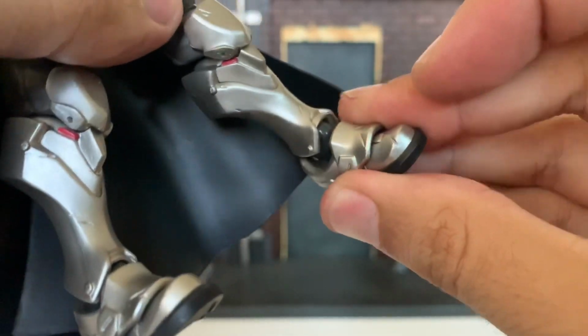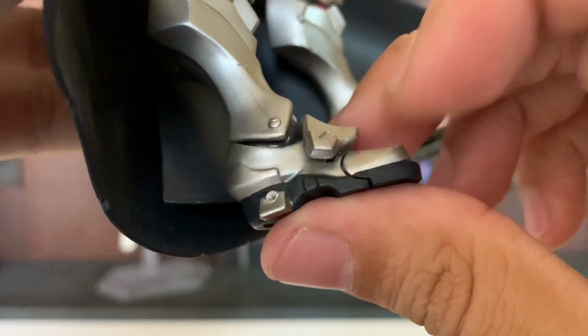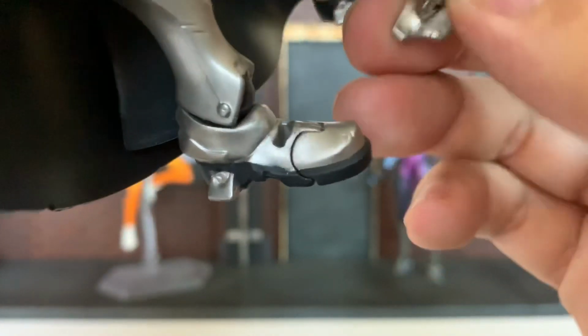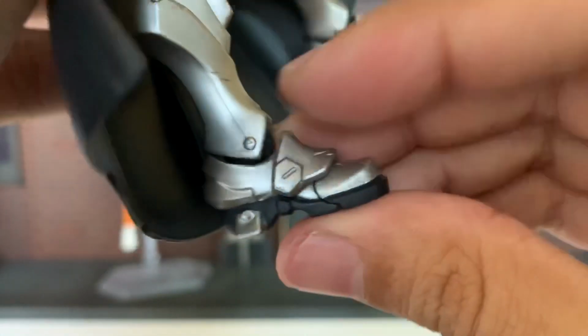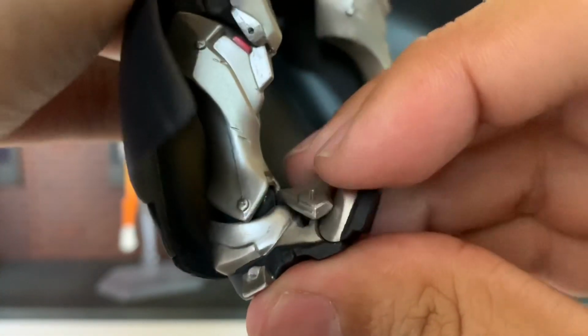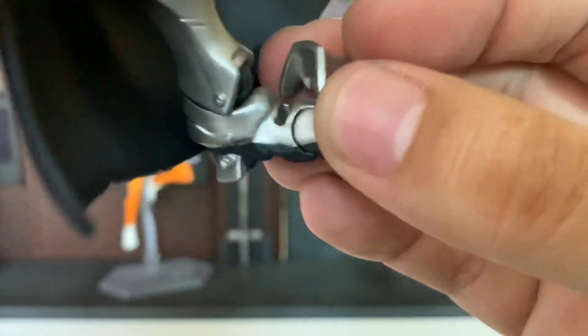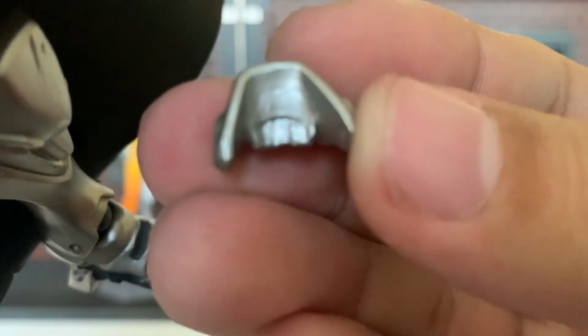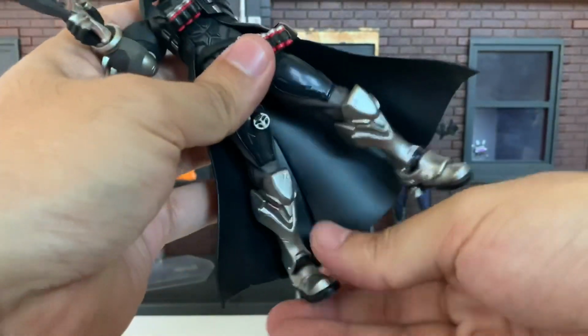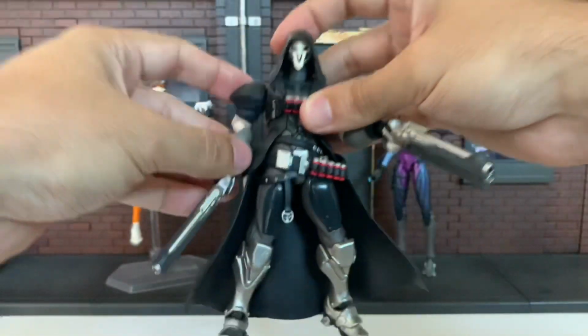Anyway, hinge and rocker, and these could come off. They're kind of annoying. Oh, there you go. Is mine getting glued? I think this is supposed to be glued in. I don't know, but he does have toe articulation. So there you go. See, I knew that once I was gonna take this off, it's gonna be a pain in the ass to stay in there. Is it glue? Why come off then? What are you doing to me, Figma? Oh goodness, I'm gonna lose that. So there he is.